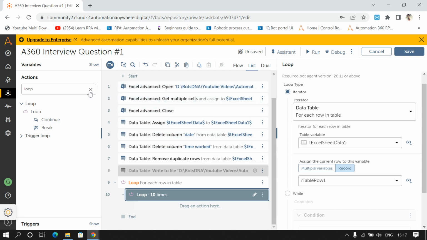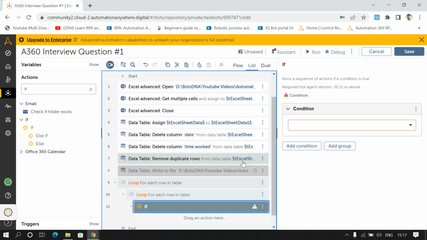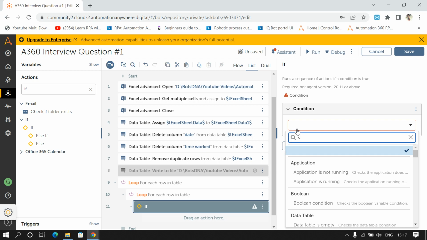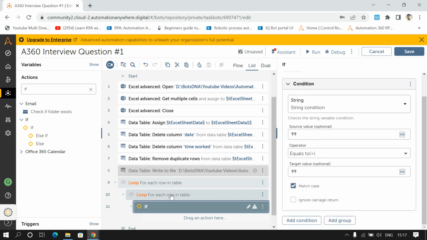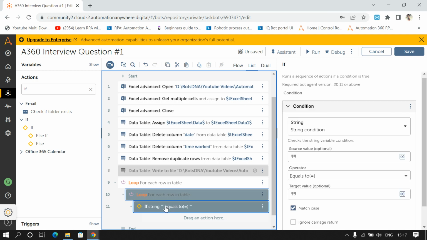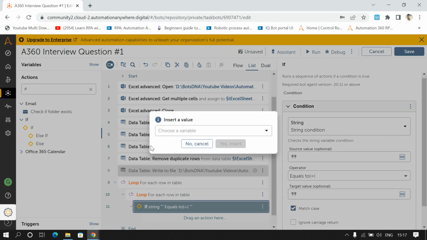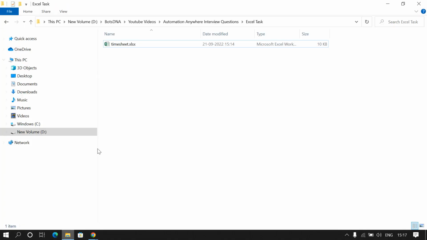So I'll drag and drop an if condition. Here I'll select string condition. From this R table row, I'll select R table row by name, and the name is department.